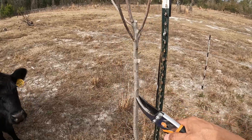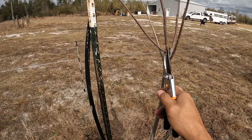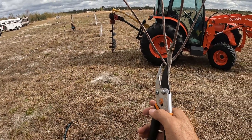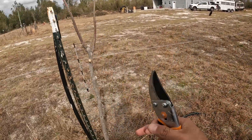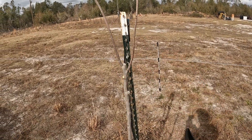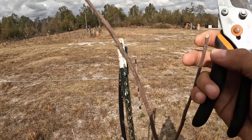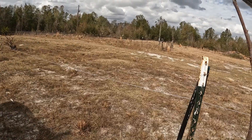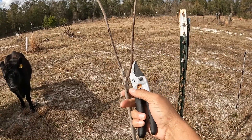There's some small growth here — I just take these off; they'll all be branches next year if you don't knock them off. I'll let this one be my central leader and knock off all the other competing shoots. I'll leave two just in case something happens to one. This one looks dead on top so I'm going to nip it back — and it is alive. I'll cut this one back right here as well.